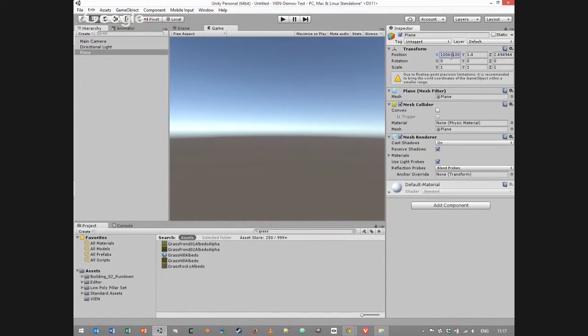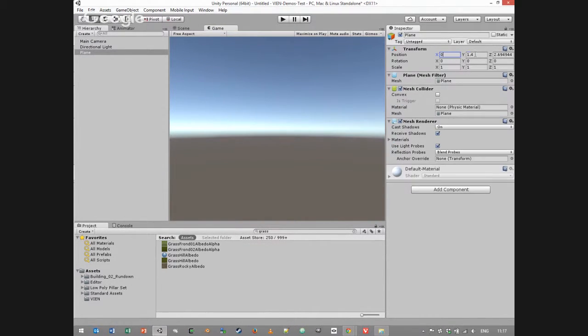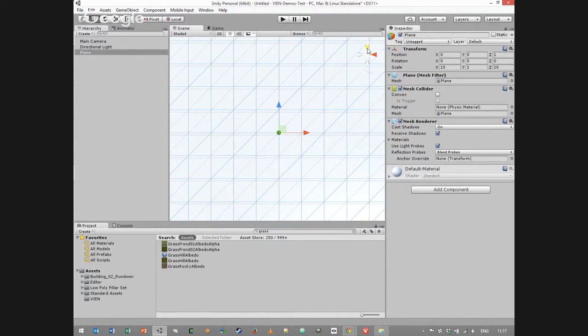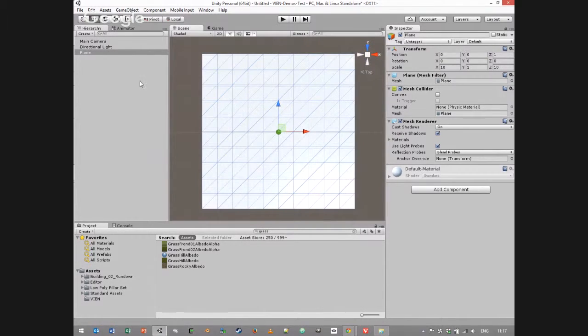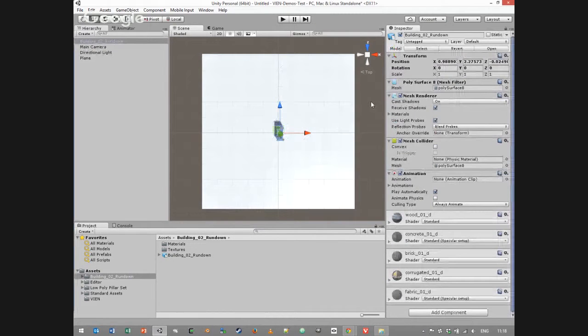The plane. From the top there. Okay. And I'm going to put the one building that we got from the asset store. You may have seen this building.